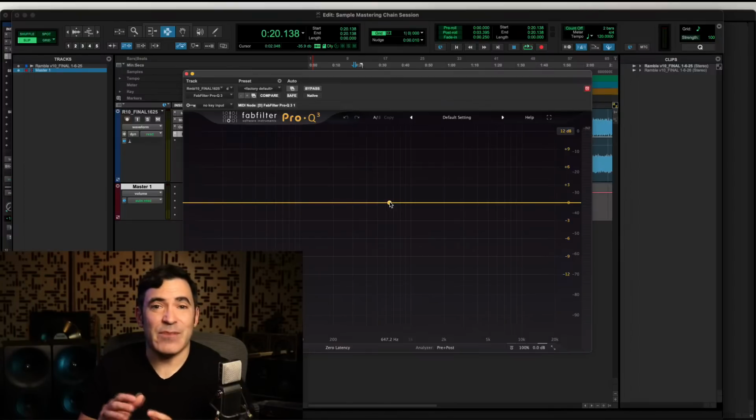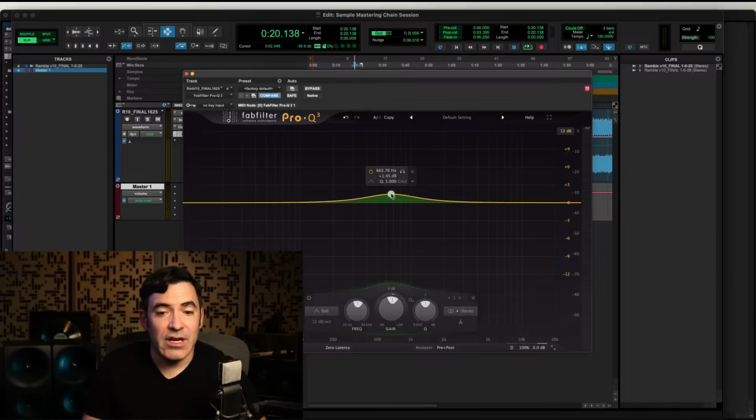They each kind of take me in different directions. They should theoretically sound the same if they're doing the same stuff, but I found that I tilt more towards one direction or another with one or the other. But it really just ultimately is the same kind of stuff with a different GUI. The Pro-Q 3 has even more features in it, some really cool features. The Ozone has a lot of features in it too. They're just a little bit different.